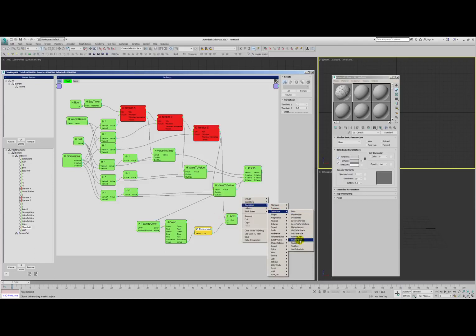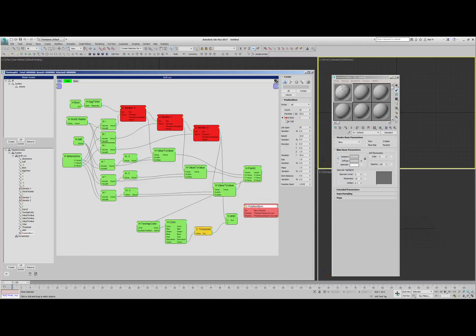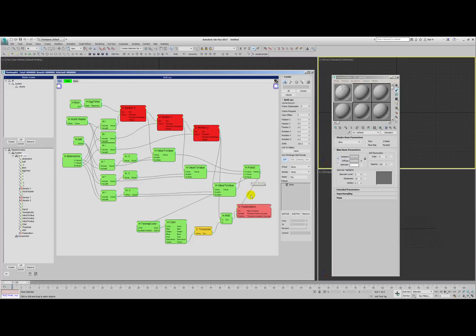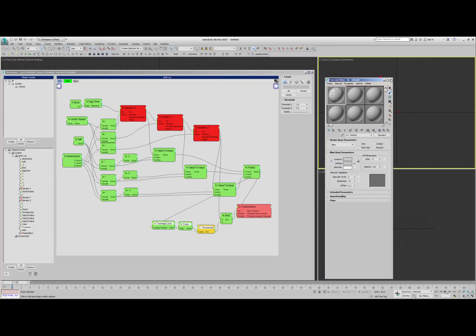So let's go ahead and make our position born. We're going to do a pistol shot per call. So every time I get an on coming in, I'm going to create a particle at that position. Lifespan, sure. No speed, please. Variation, 180 degrees, because we're also going to play with the emission distance here in a second. Okay, oops, and I forgot to put them into volume. So, this is about right.